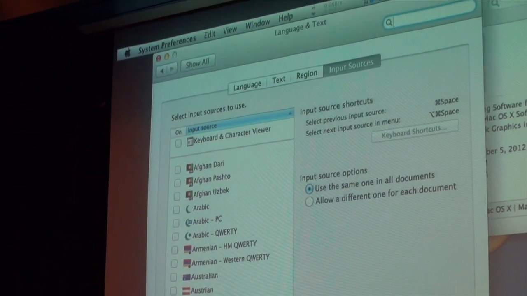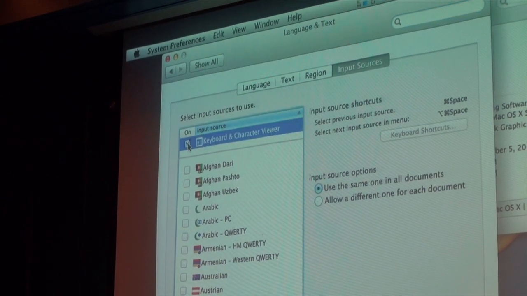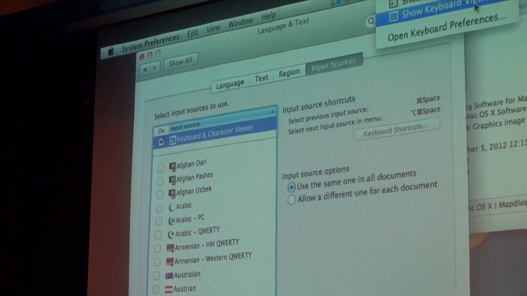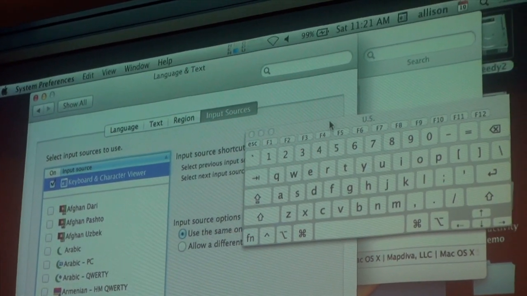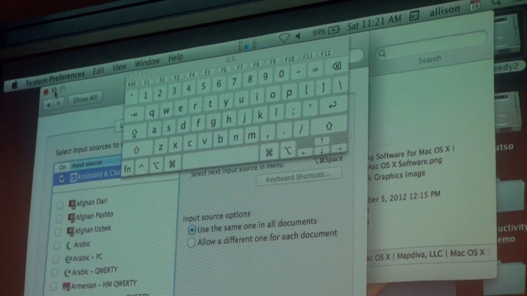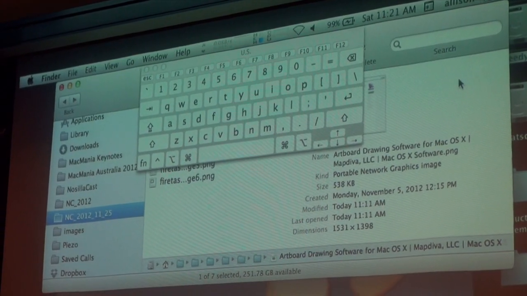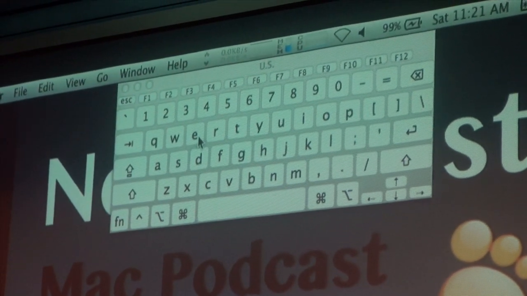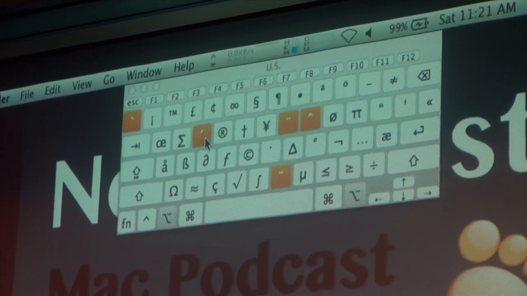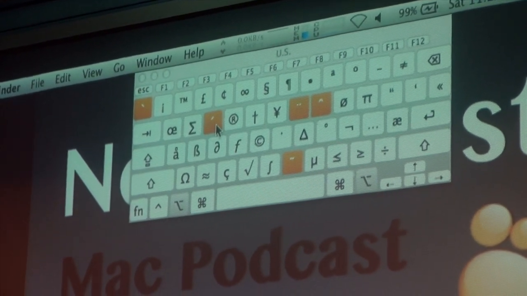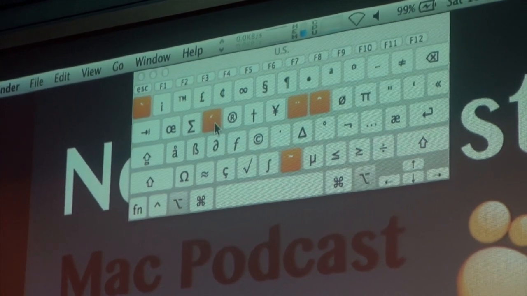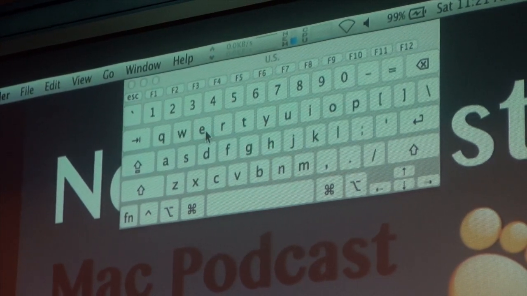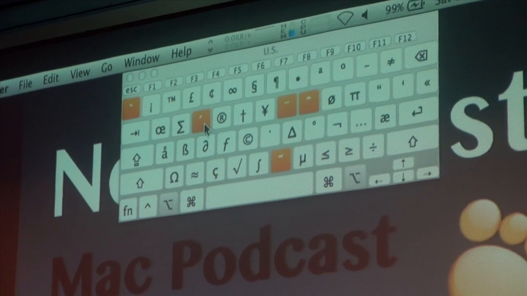Watch up here when I do it. You're going to see this weird little strange icon show up that has no meaning. So that's up there now. Now we can get down to see the keyboard viewer. So if I go to the keyboard viewer, what you're seeing, let me get this out of the way. And if I hold down, say, the Option key, watch the E, see how it's got a little accent above it? What you do is you hold down the Option key and you hit E twice. The first E puts the accent there, the second E puts the E.